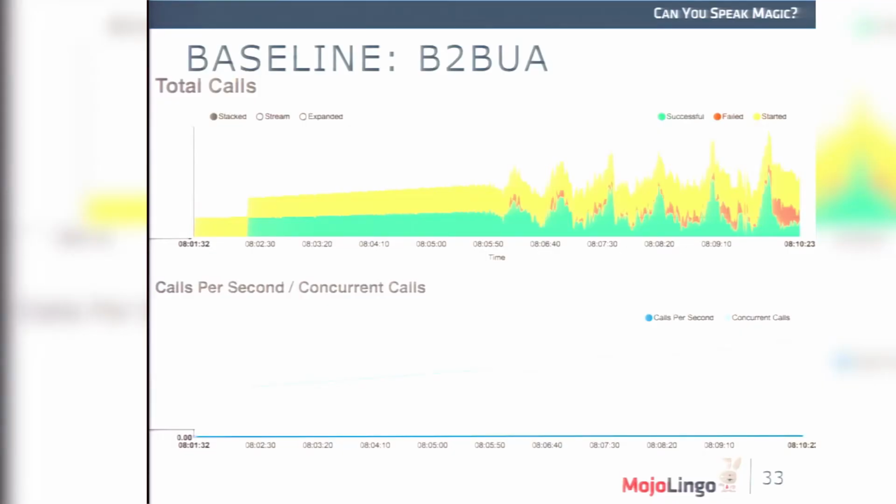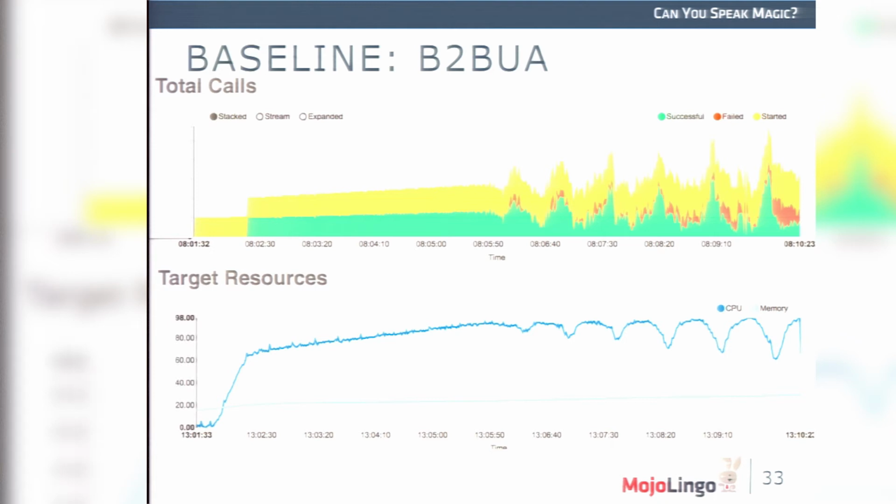So this is our baseline. What you can see from the baseline is we started with a bunch of calls and slowly increased them until we got to the point where you can see a drop off, and these red calls showing up a few seconds later, that's where they started to fail. The last time it was stable, an average of this point right here, was what I considered the peak capacity, because beyond that point we started getting unacceptable loss. Asterisk actually soldiered on pretty well, and a lot of that green toward the end is still working calls, so it didn't just fall over. But the red is bad caller experience. You don't want that. So we called that the capacity of the system.